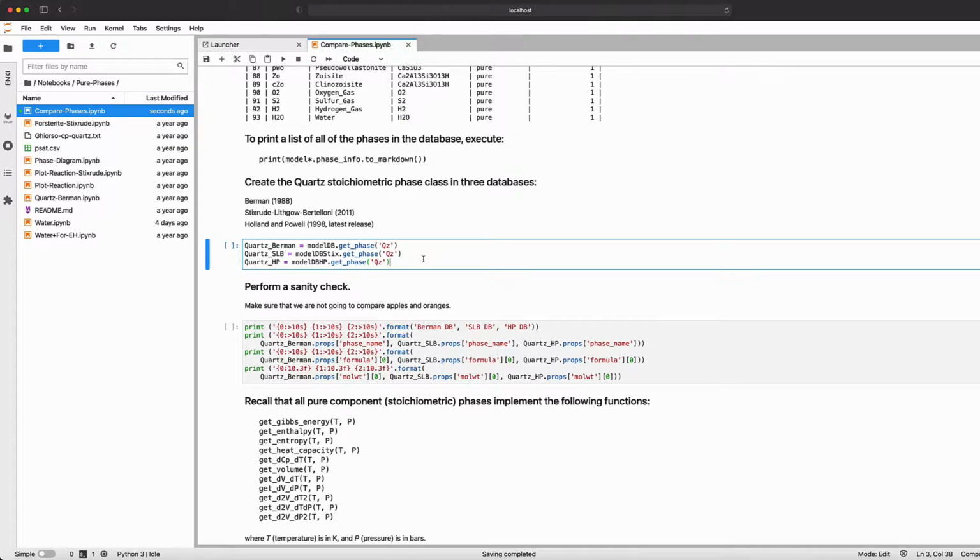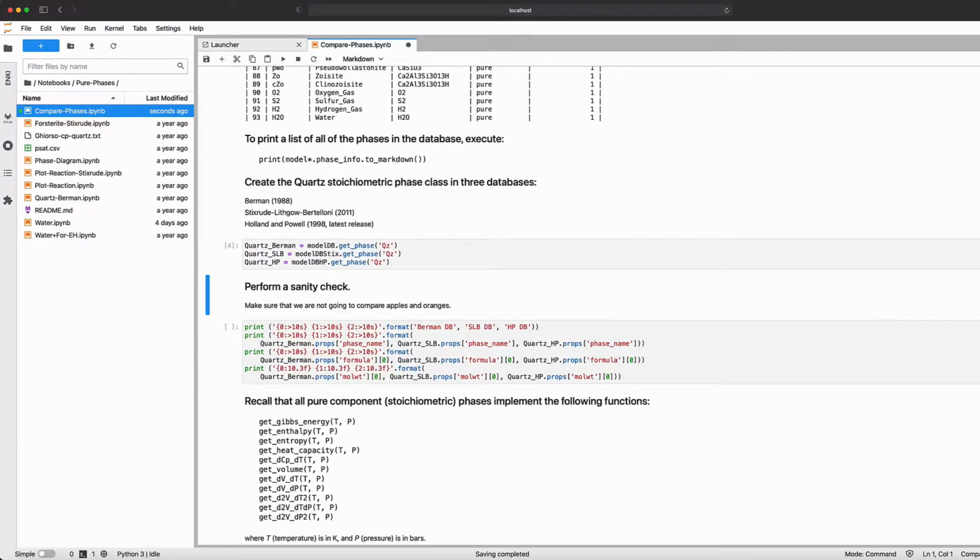And that's one of the great features of the Enki software ecosystem. All databases are accessed the same way using the same set of abbreviations. All the thermodynamic properties of all phases in all the databases are accessed the same way regardless of the database implementation. And that's very, very convenient.